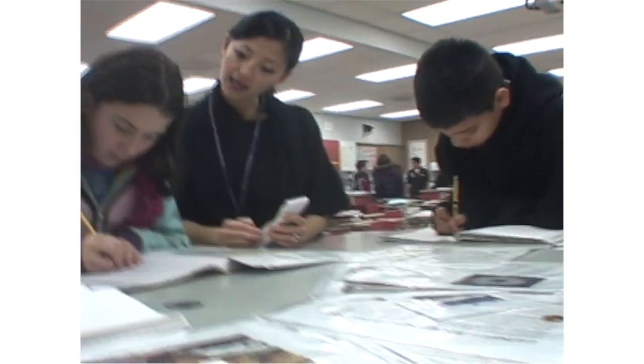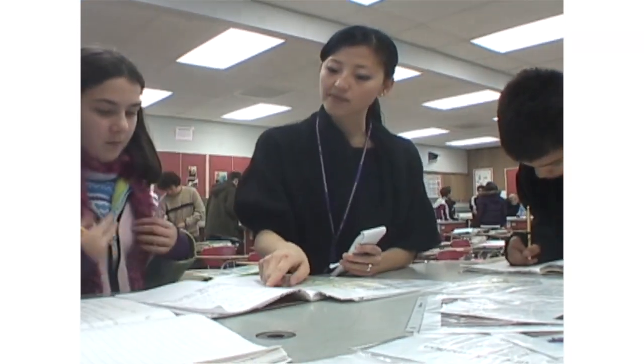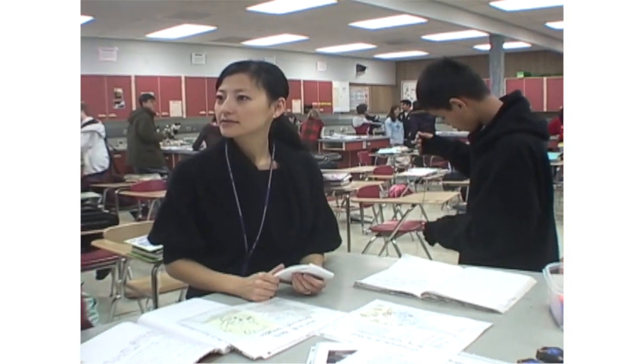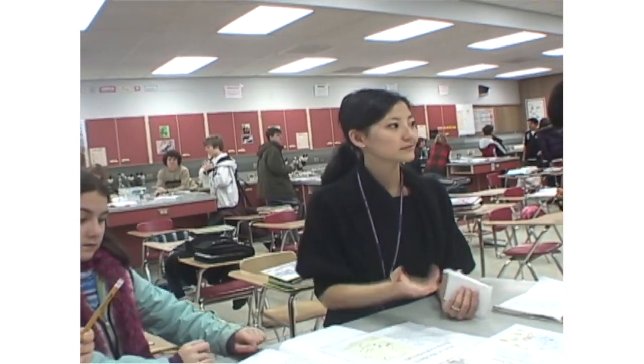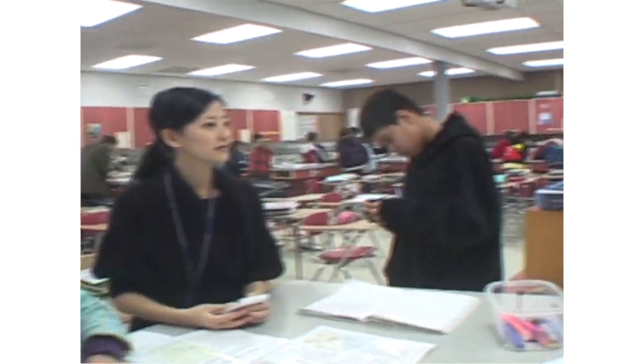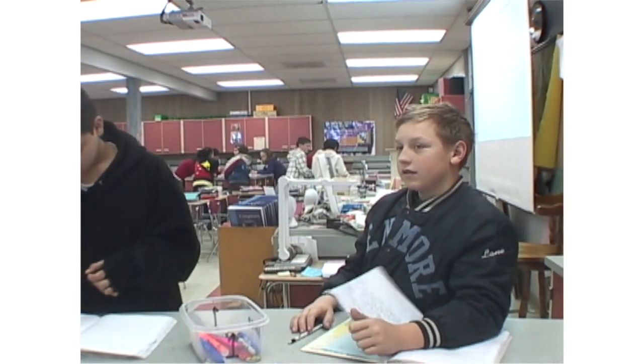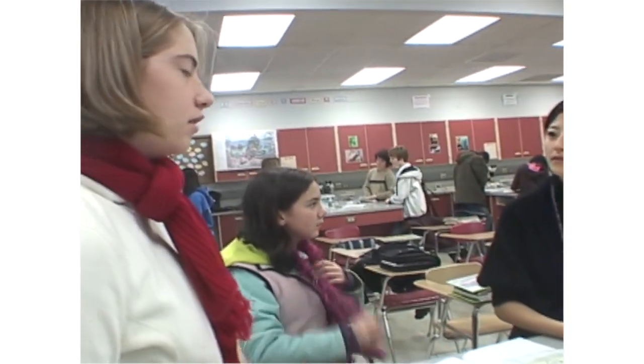So you guys are saying that if you're looking at this, they release enzymes that break down organic material. What does that mean? They break down things like leaves and soil, or rotting logs or dead animals. So if we didn't have these things to break things down, what do you think it would look like in a forest? I think it would just be a big pile of dead stuff, like compost. Not even rotting. Would they be rotting? That's a good question. I don't think so, because to rot it takes fungus, and I picture it as like a huge landfill. Well, maybe it would be rotting because of bacteria, not only fungus, but bacteria also rot.